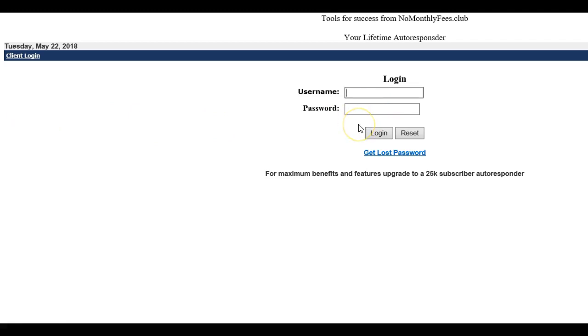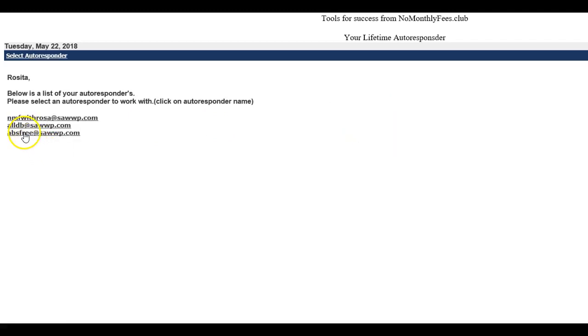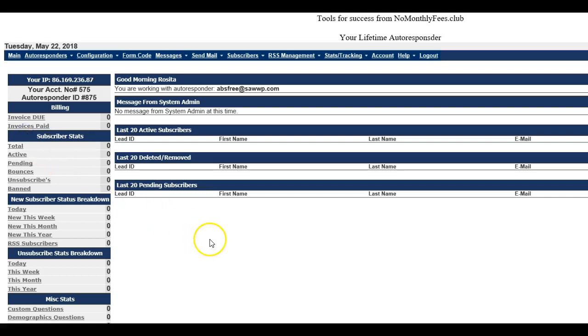So we'll log in again, and here we have it. So we've got the autoresponder. It's pristine, there's nobody in it, no messages, nothing at all. So what we want to do first of all is set this up so that when you send people to the squeeze page of your choice, it'll collect the name and address here, and you'll be able to send them messages.